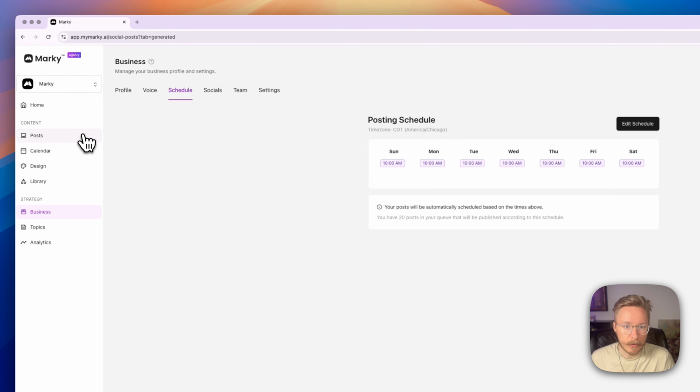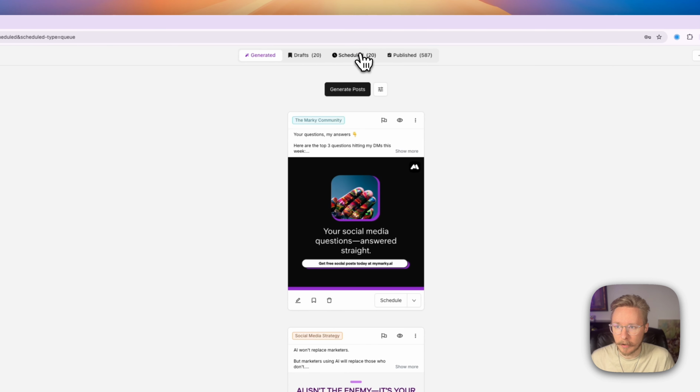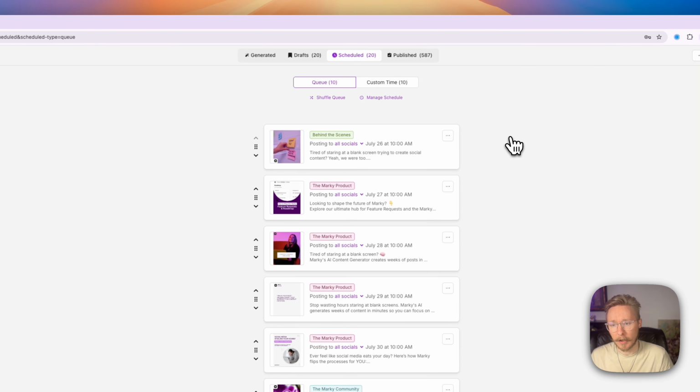It's skipping and locking posts. So if you go into your posts here and back to your scheduled tab, we've had customers say that they want to post on a holiday, or they have a special deal and promotion they're running for a week where they'll be posting at specific times, and they don't really want their queued posts to be going out at that time because they've custom time scheduled posts for that day or for that week or however you're doing that.